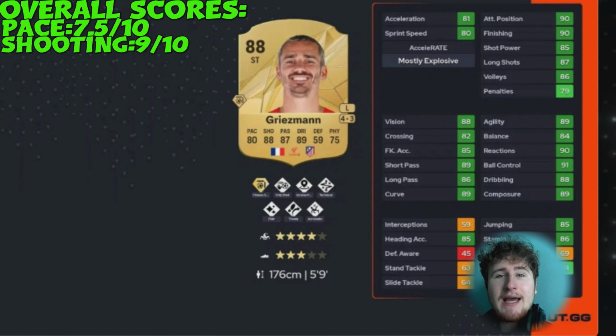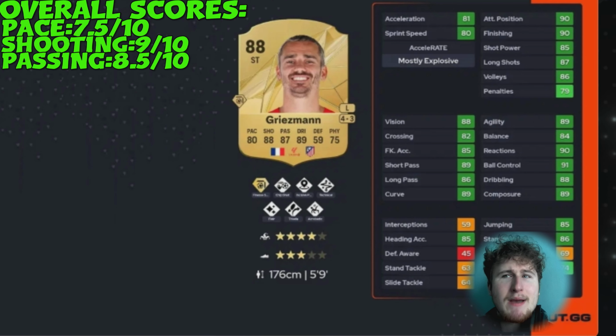Now, the passing, I'm going to give it an 8.5 out of 10. Again, you do need that weak foot for passing at times, especially as a CAM kind of centre forward role. But he does have incisive, he does have technicals to open up the space, and obviously as a false 9 plus, you will need really good passing, which he does have, to be fair. So I think that's a fair score overall.